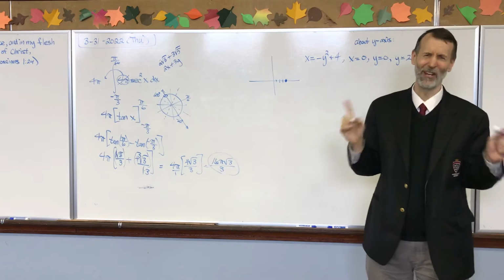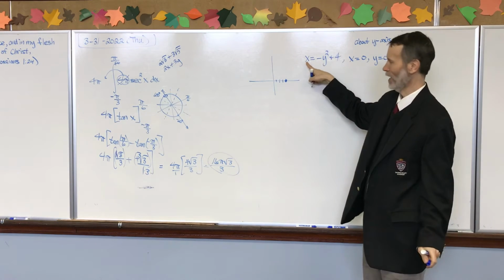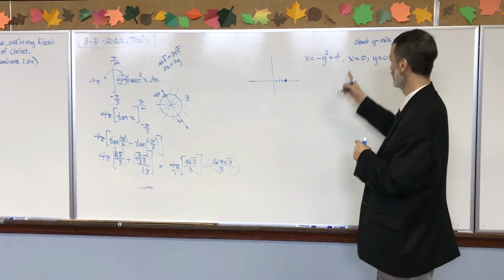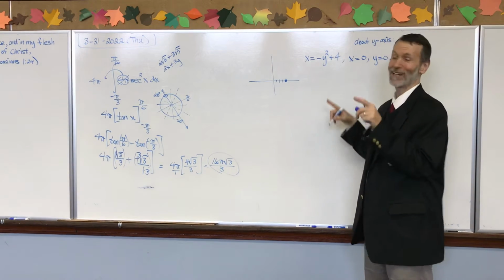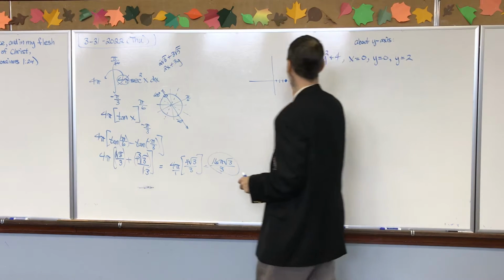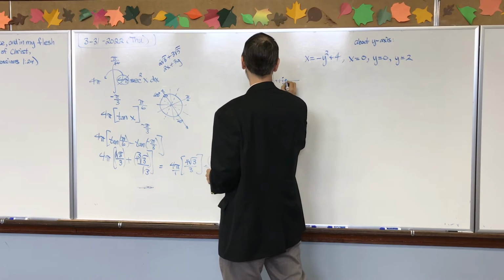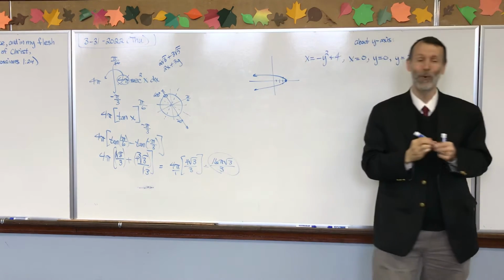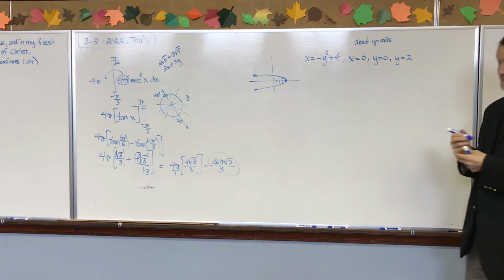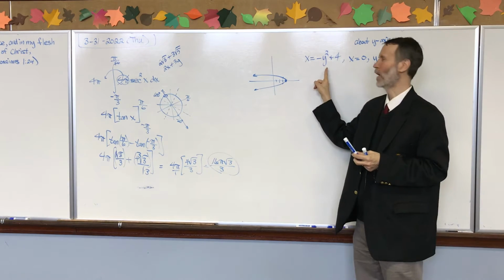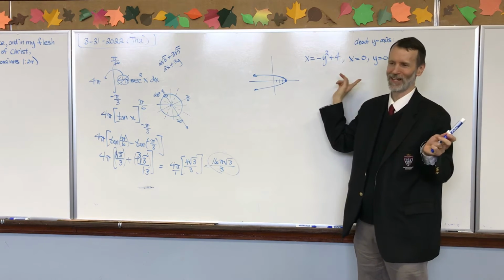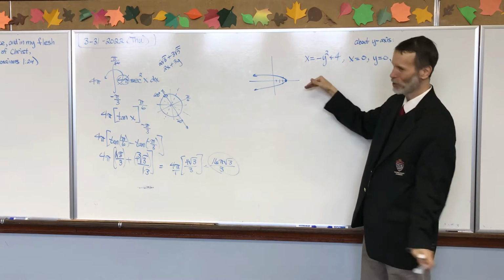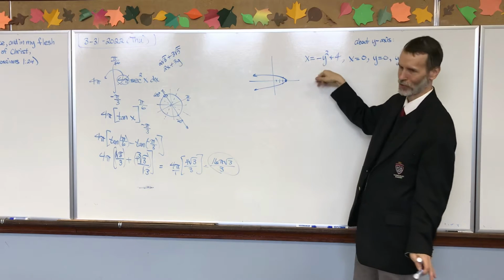Ironically enough, yes and no. The calculator does not know how to graph x equals. It only knows how to graph y equals. Can you get y by itself? Yes. You would not thank me. If you get y by itself, you'd have y equals plus or minus the square root of something. You would regret it. You would have two different functions. You'd have plus or minus the square root or whatever.